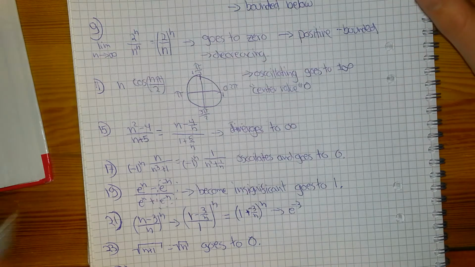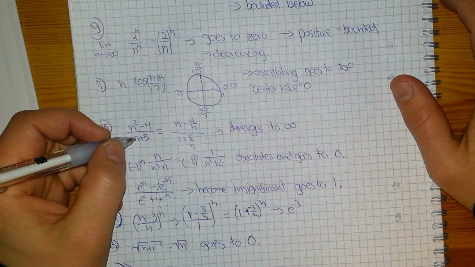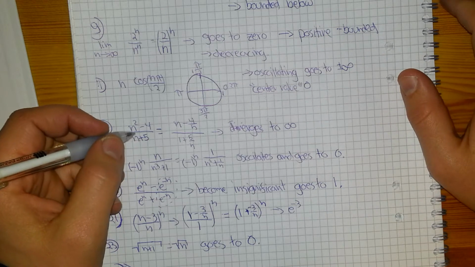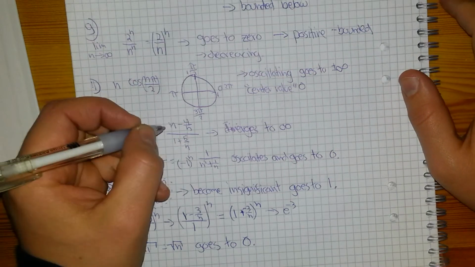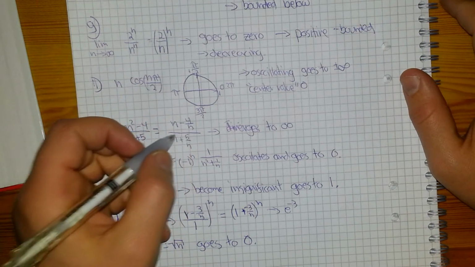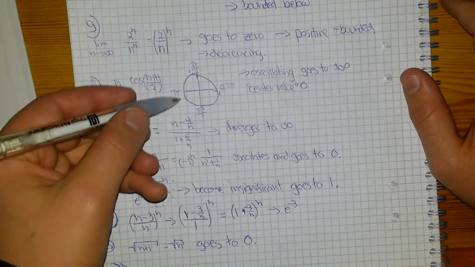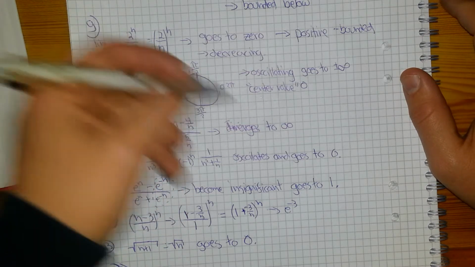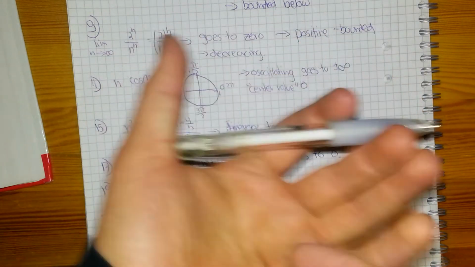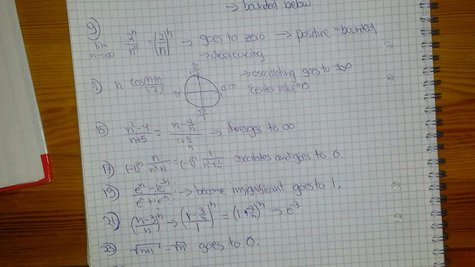So number 15, we've got n squared minus 4 over n plus 5, and this is easy. What we're gonna do, we just divide by n and it will be apparent. So we got n minus 4 over n, which will go to 0, divided by 1 plus 5 over n. So basically it's gonna be n over 1, it's gonna be n, and as n goes to infinity, it's apparent. Easy. Quick scope. So it diverges to infinity.